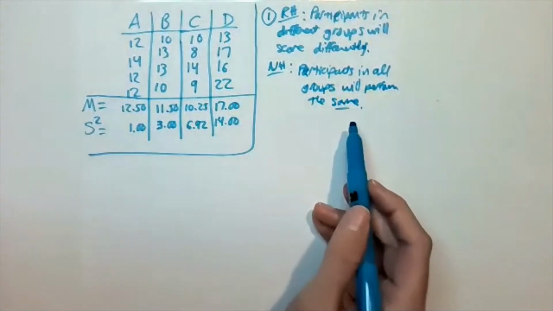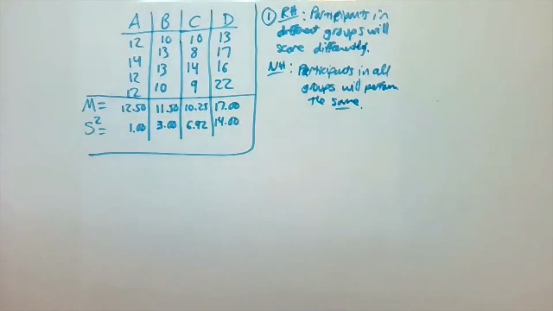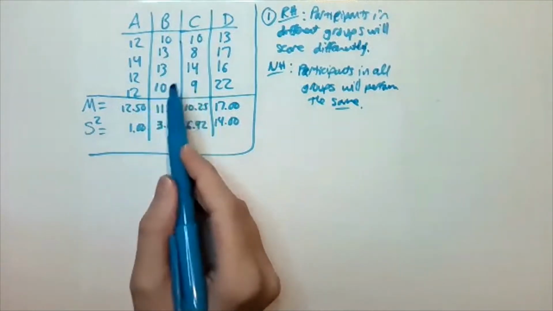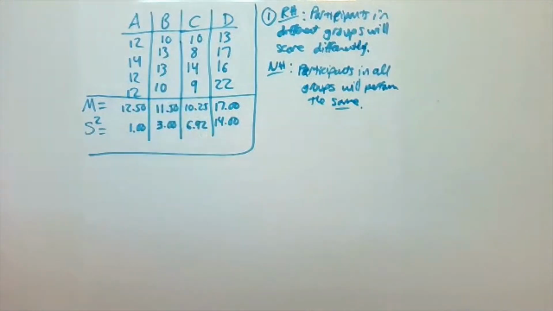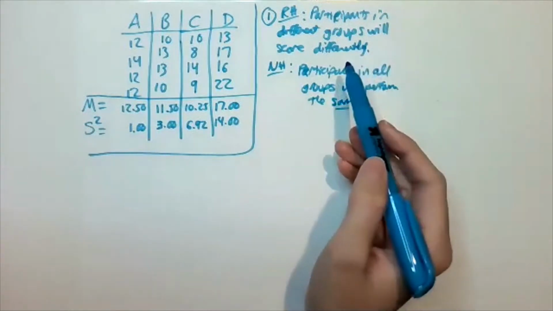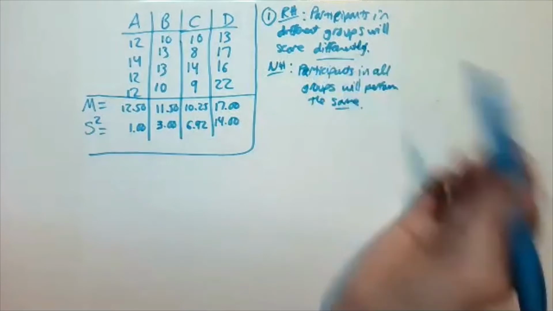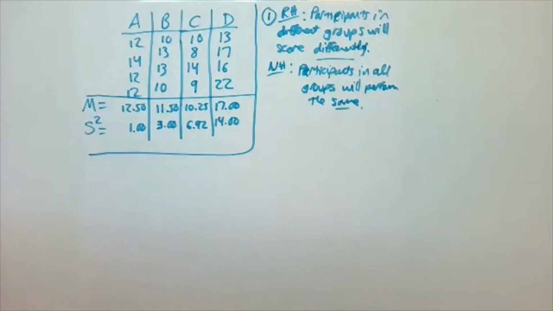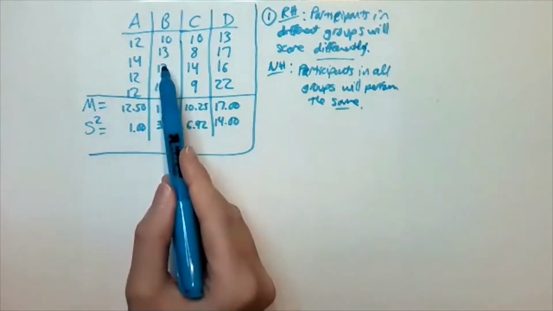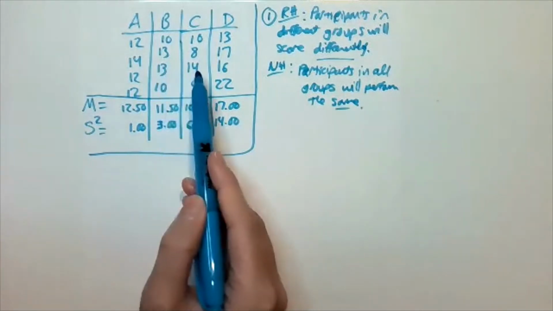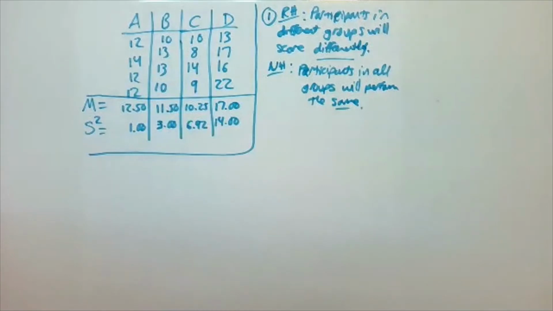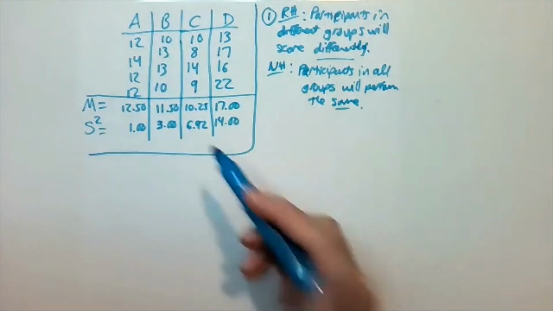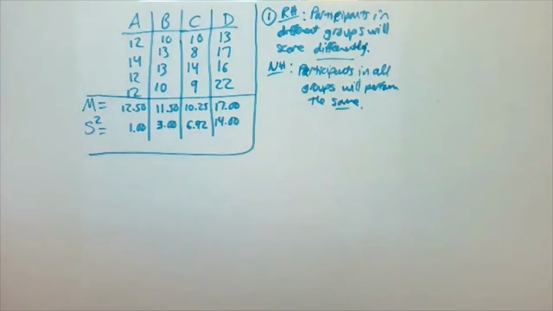I like to word the null hypothesis this way, which is a little different than how we've done it in our other examples for other tests, particularly because we have these additional groups when we're doing our ANOVA, and we can have a more specific hypothesis in our ANOVA for our research hypothesis. Here we're just predicting that they're going to score differently, but it is possible that we can have a very specific prediction, perhaps that group B is going to score higher than group C, or group D will have more of a reduction in symptoms than the other groups. And so we can be more specific here.